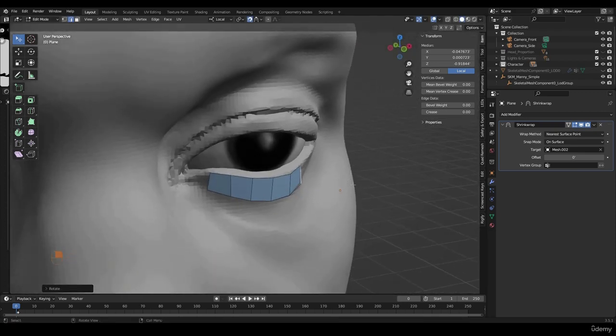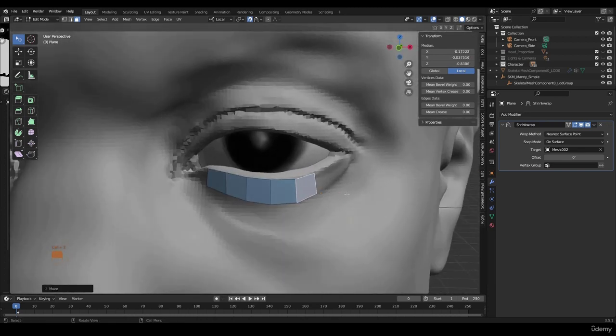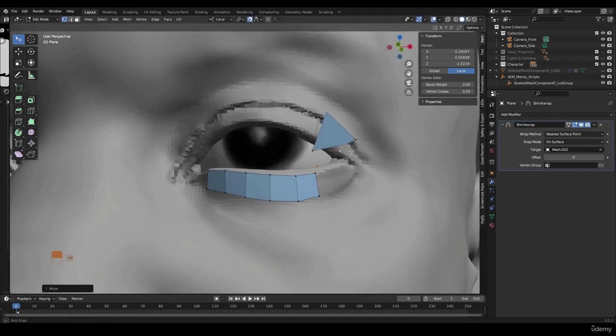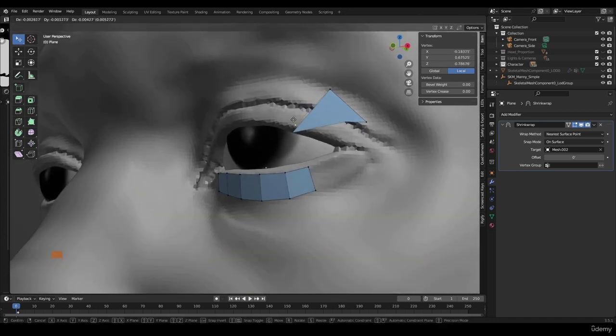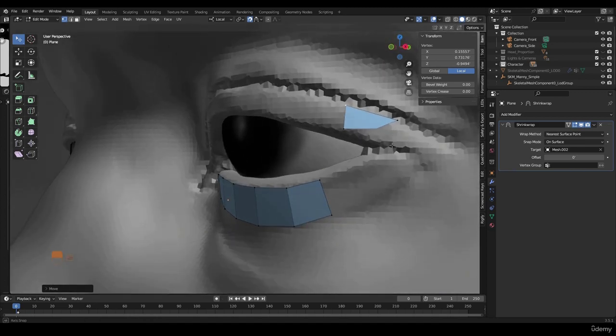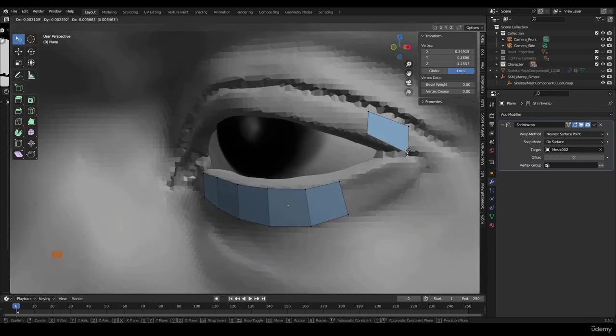What I also like to do is select a face and then press Shift D to make a copy. It makes a copy right there. I like to move it all the way up and have it stick onto the mesh.